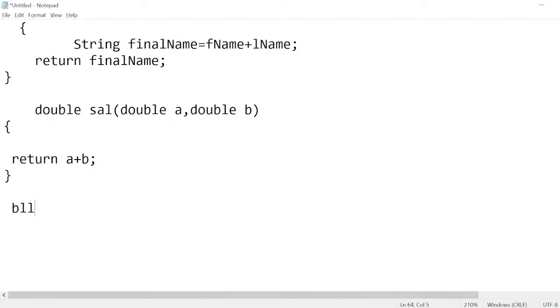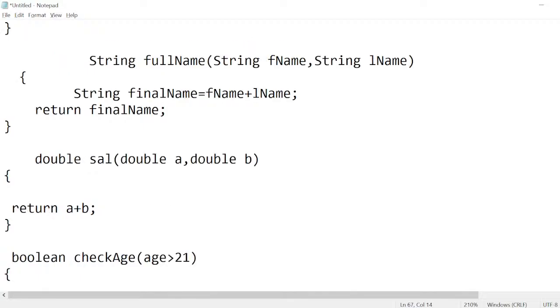Boolean data type, generally you can check the age. Boolean checkAge. If the age condition is greater than 21, then I need to return true. I hope you guys are clear.